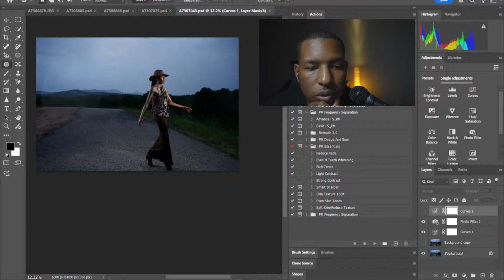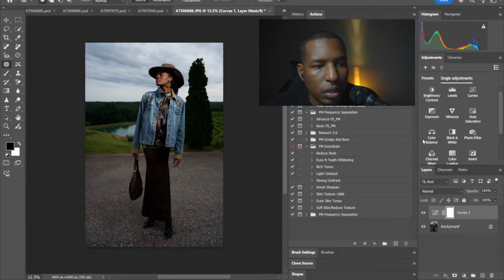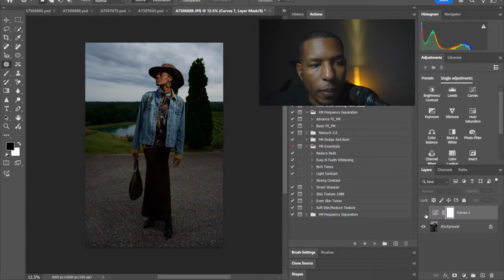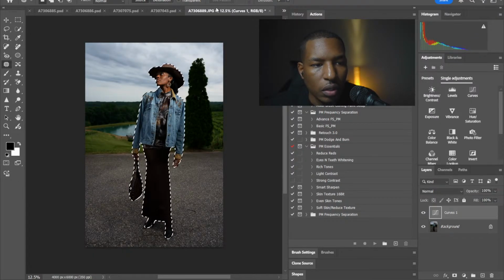I'll go ahead and open this one. Let me just run through these real quick. Try to do real quick edits, man. I like it, but I'm gonna say select subject. Select the inverse.